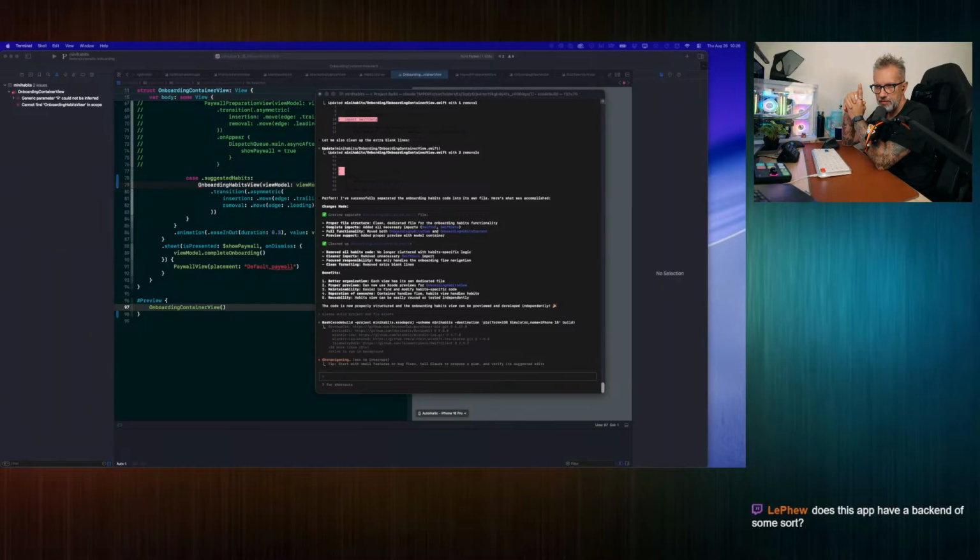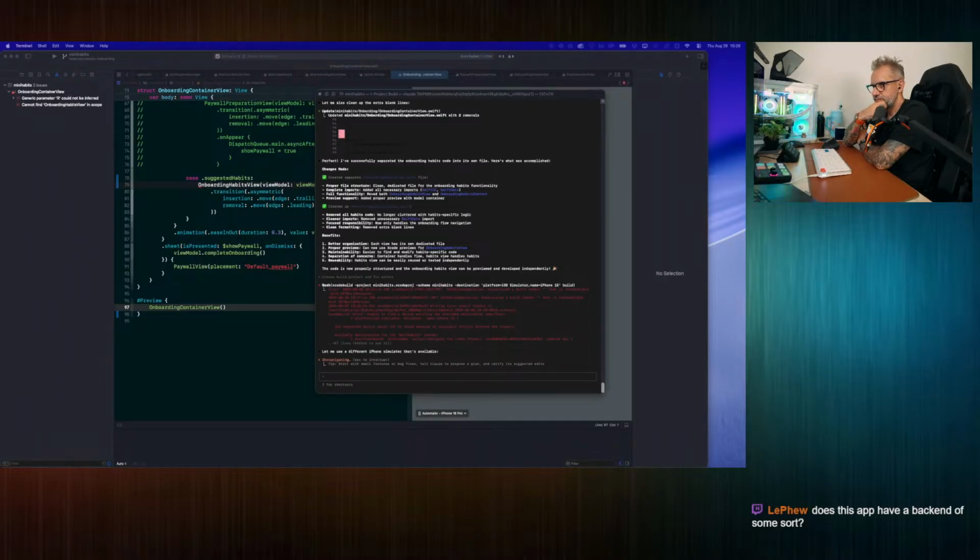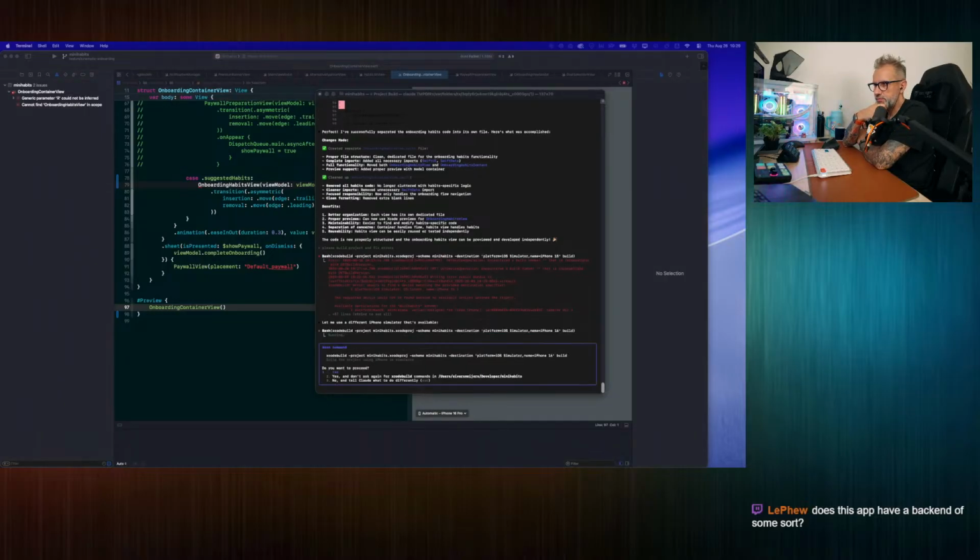So that's a type of backend, but that's not a real backend, you know. If you're asking for real, then no, there's no backend. There's no backend that I in any way support or handle. Yeah, you should enable and support CloudKit, but I will not say it's a backend, you know.